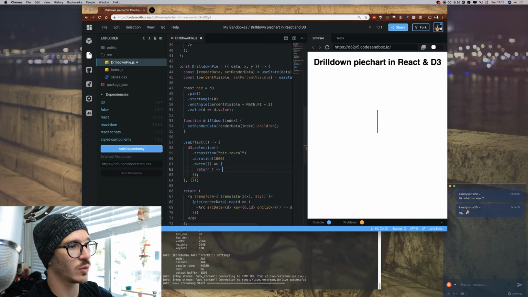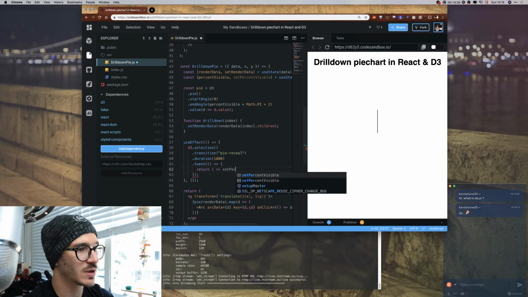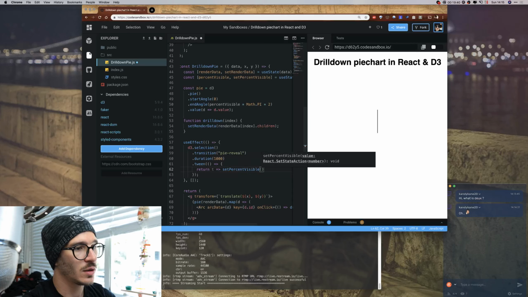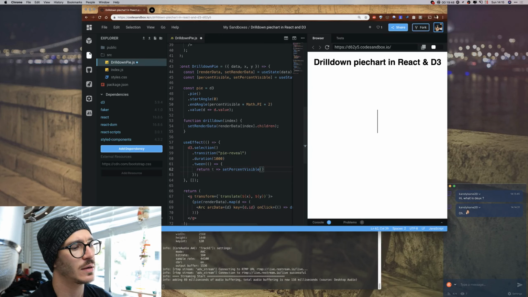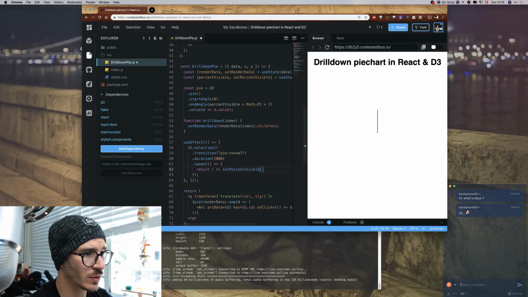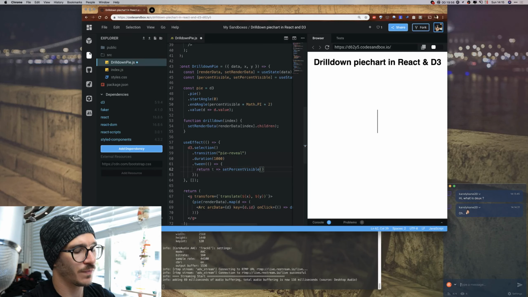And what we want to do is run setPercentVisible using, let's say, a D3 interpolator, or should we use a scale? We can use either, actually. We're going to say setPercentVisible is going to be the scale of the current t parameter.